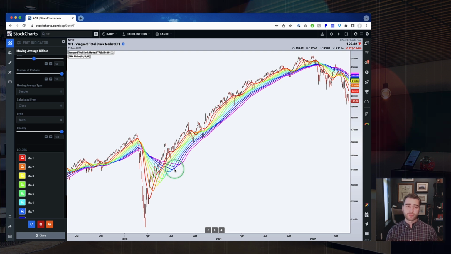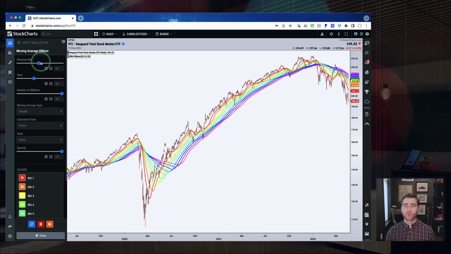So the moving average ribbon, there is a ton written about this, but it is a very, very interesting indicator. And especially if you're already using moving averages on your charts, this can be a really interesting visual. You can also play around with it in some very creative ways. So again, changing the number of moving averages in that ribbon, changing the step, changing where you want that moving average to start. So you could start from a longer period if you want. You could start from a 50-day, for instance, change that step so you could have a longer term moving average ribbon. You could change it down to be maybe starting at a 5 period like we were looking at on that 5 versus 200.